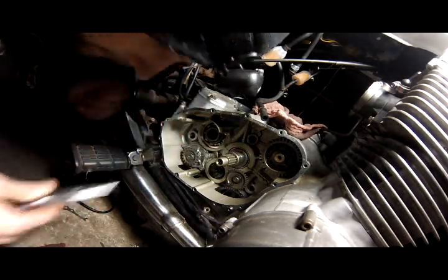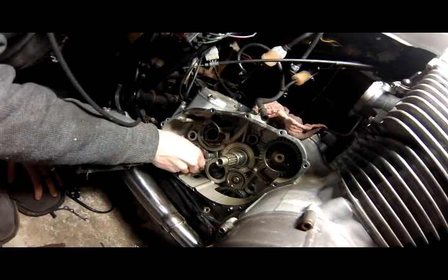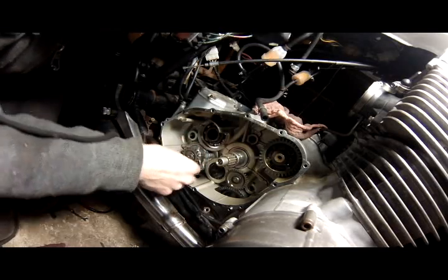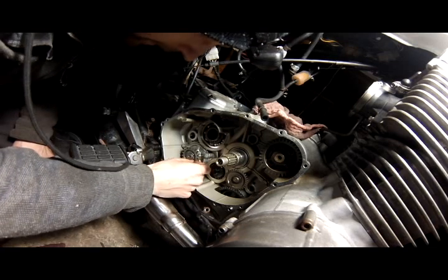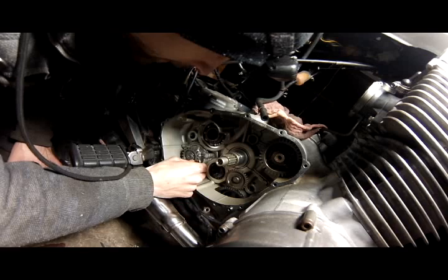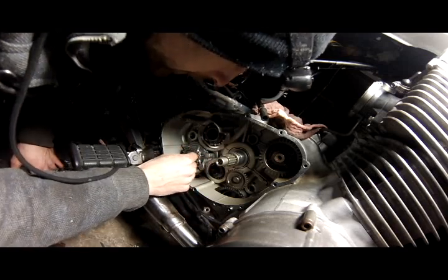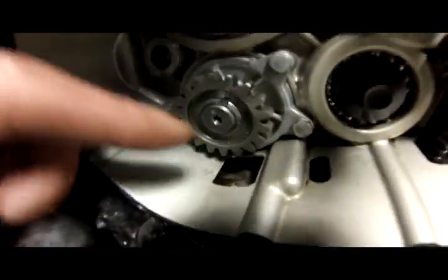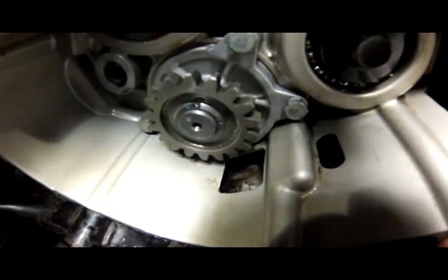Too much. Yep. Alright, that might be it. It doesn't wiggle. It still moves. I don't think this clip is going to go anywhere. I feel like it's just going to keep on spinning. It's just in there. This is about where I had it before. See how it just falls into the groove?